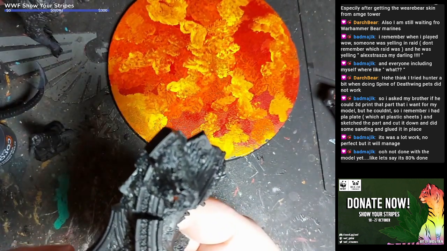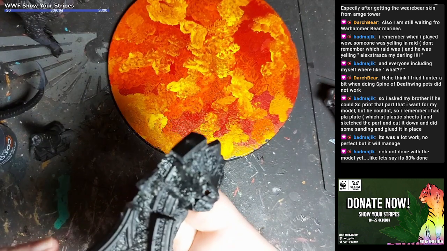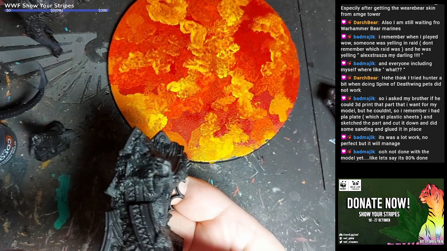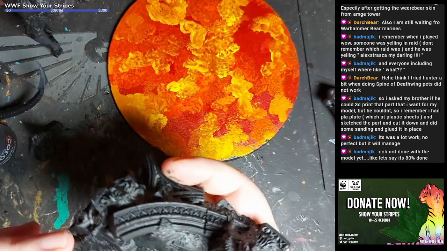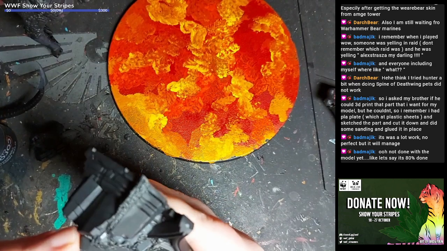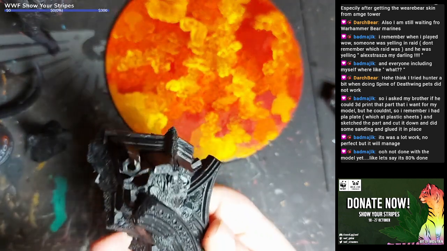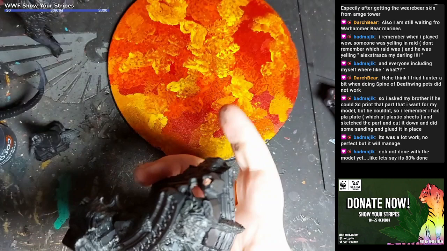Unfortunately, it's going to be a lot of greys and blacks from here on in. We started off with a really bright pop of color, but it's going to be a lot of monochrome. So I'm trying to do black and blasted ruins left behind from what looks like a lava hit.